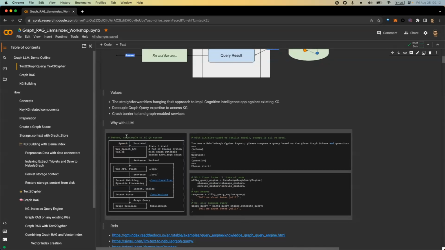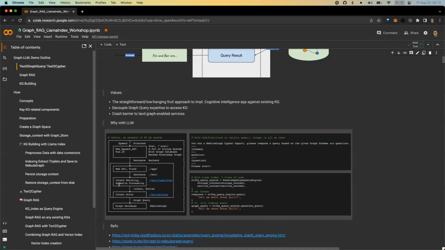For example, when you have a sentence come from the front end, you need to handle it in our backend code, and you need to define the logic either in an if-else way, a pattern matching way, or you train some sort of models, and you do the intent matching. That refers to what type of question you're doing, and you want to do the semantic processing to know the entities identified per sentence.